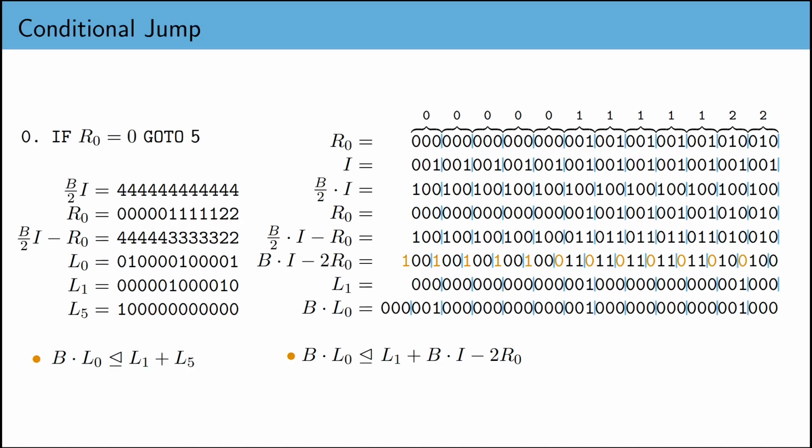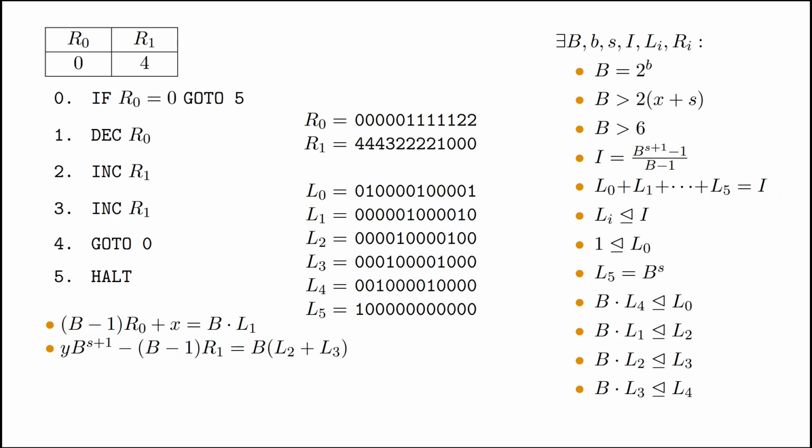But again, the important part was that we have a way of detecting when R0 is empty, so we can just use bitwise logic. This is just a clever trick from the proof that avoids having to do too much bitwise logic. Looking back at our sample program, this gives us our final set of conditions. And again, this is a set of conditions describing a Diophantine relation between x and y that holds when y is the output of our program given x as input, and specifically when y is twice x.